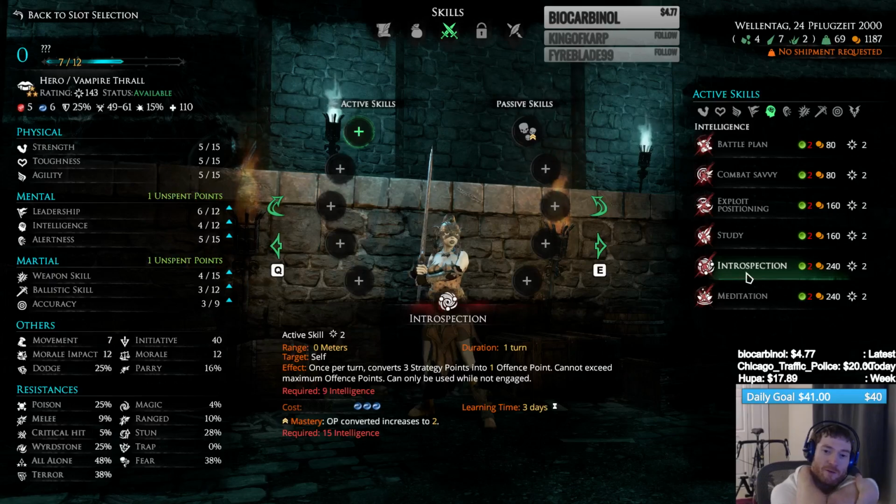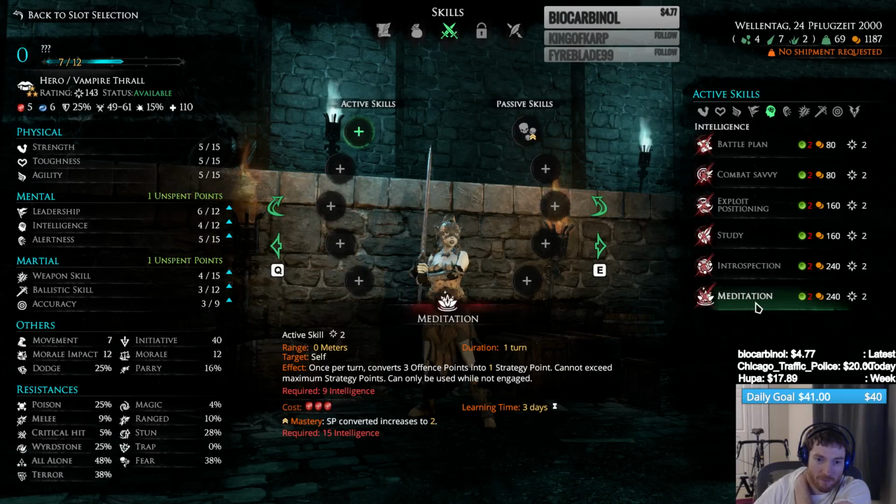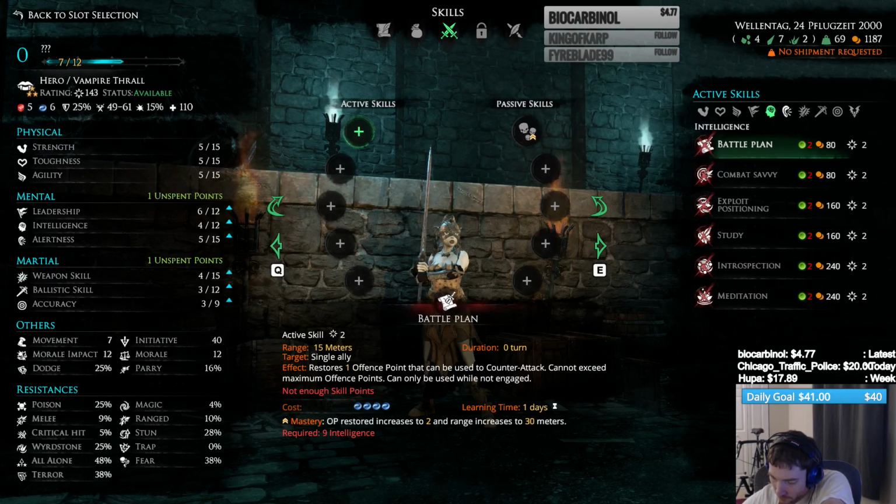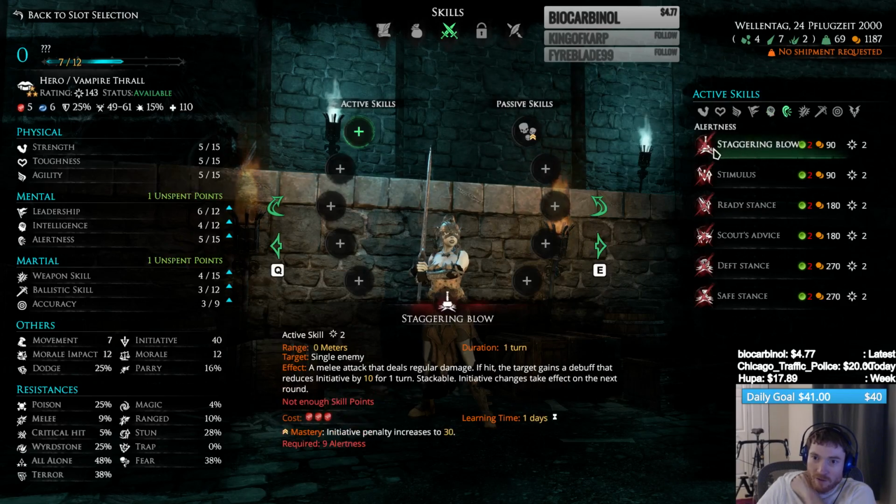I must convert 3 strategy points into 1 offense point for 9 intelligence. Can only be used when not engaged. Yeah, I was thinking on the turn you approach, you could do that. I kind of like the ambush one, the anti-ambush one, as one, and maybe intimidate as the other. So we can get a little bit of an accuracy boost.